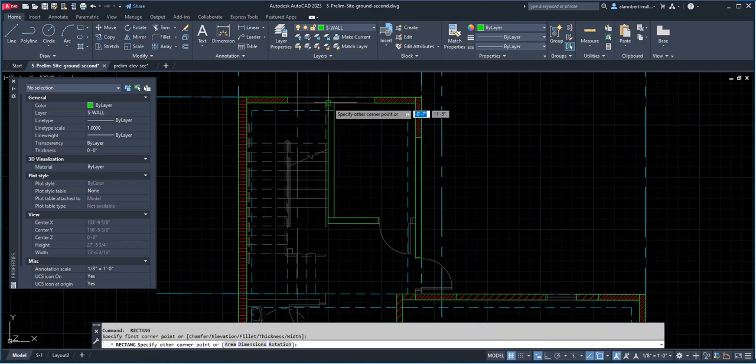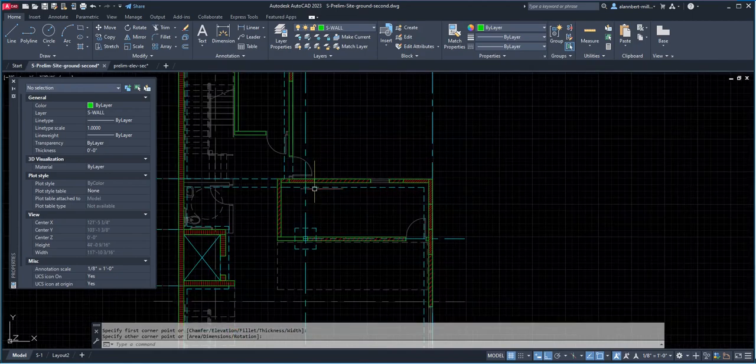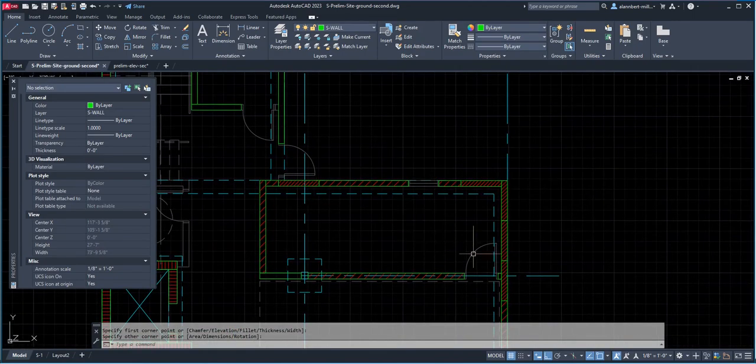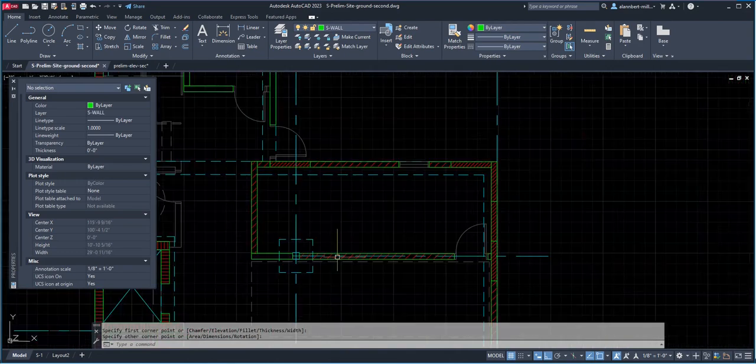So we are hatching them because they're going to be our typical walls. And if, for example, your typical walls use a different stud, then we have to change that to a different hatch. Okay, I forgot to hatch this small piece here.